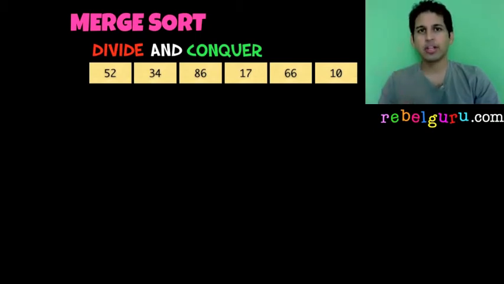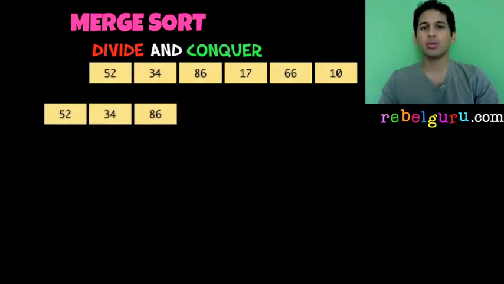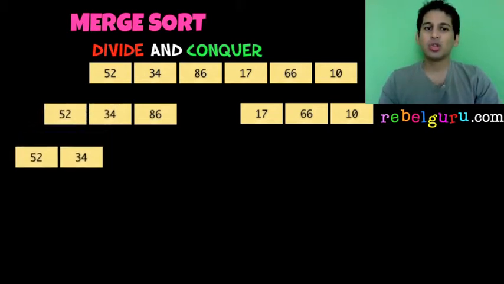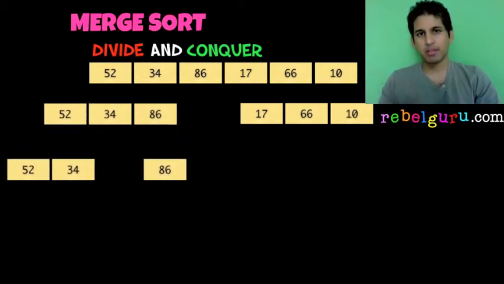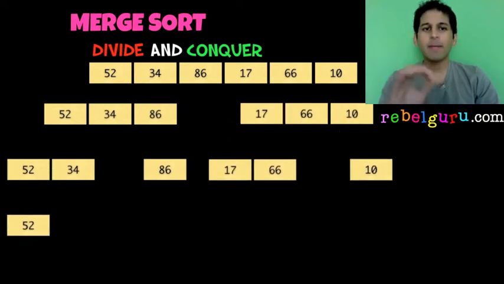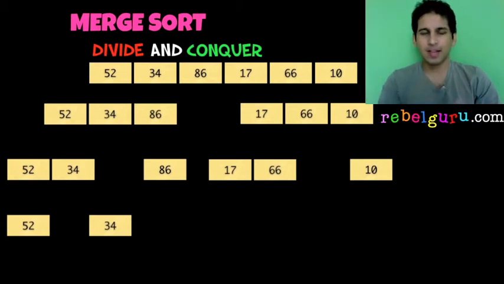Okay, so first we have an array of 6 elements. It gets divided into two arrays of 3 and 3 elements. Now we have two arrays of 3 and 3, so we're going to again divide them, right? Now we have odd numbered element arrays, so the 3 element array becomes 2 and 1. Same with the array on the right hand side, it becomes 2 and 1. Now, when am I going to stop this divide? Notice on the left hand side, when I redivide the two element array, I just get one element each. So at the last level, I have arrays with just one element.